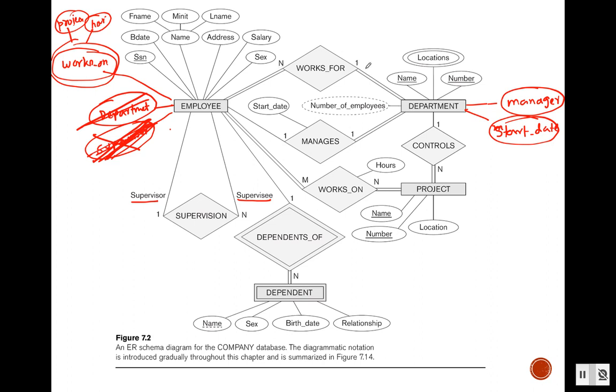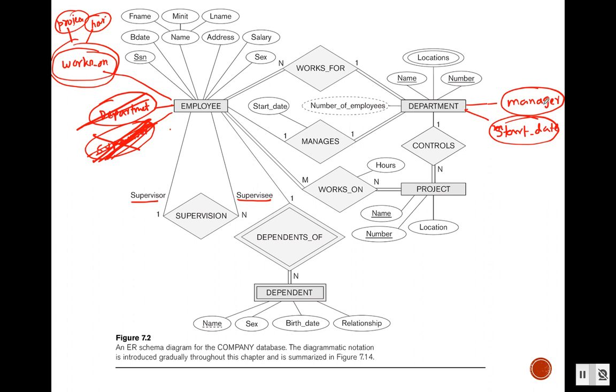N to 1 relationship from employee to department. In this relationship we have total participation, because each employee must work in a department and each department must have a list of employees. So we are seeing the double line here.